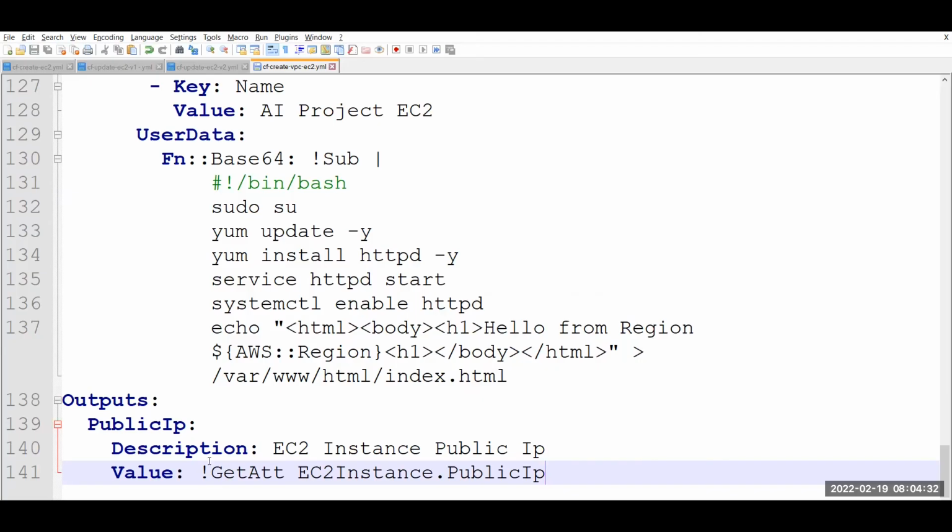Now tell me any doubt. I know a lot of doubts will be there, but what is your main doubt in this file? It is a full-fledged 141-line file which will create infrastructure for us. As the project grows or other actual environments come in, this will be maybe 1,000 or 2,000 lines. That is the actual infrastructure we can create.